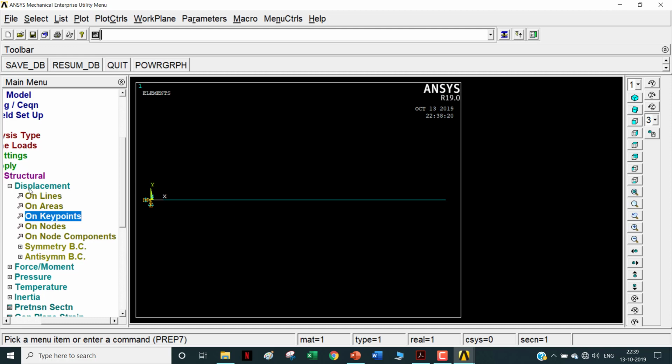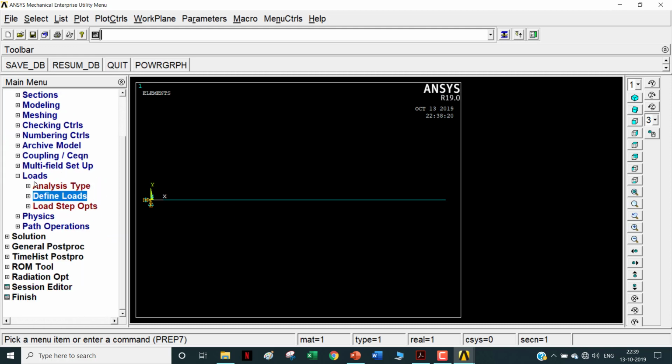So that's all. In modal analysis, you do not need to give any force. Even though you know that vibration is excited only with the help of an initiating force, in ANSYS you do not need to give any kind of initiating force to create the vibration. It will consider itself the initiating force and will automatically determine the vibrations for you, right? So you do not need to give any force. Whatever force you have, just neglect that.